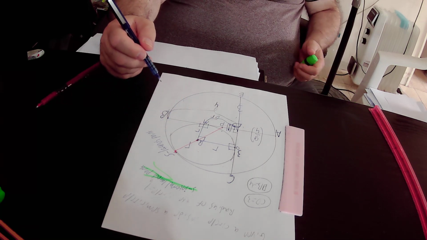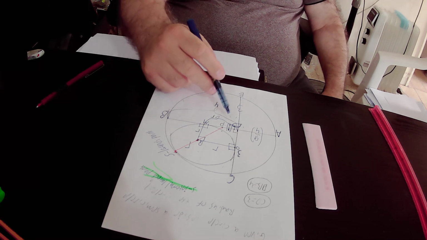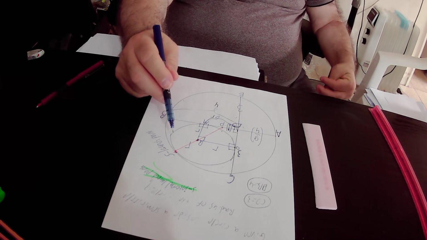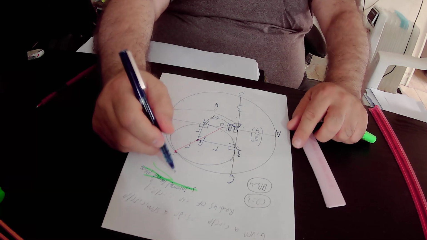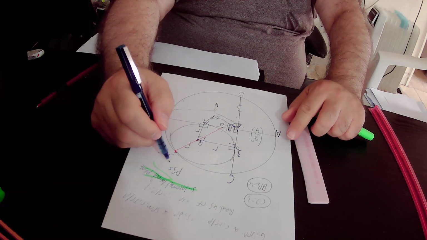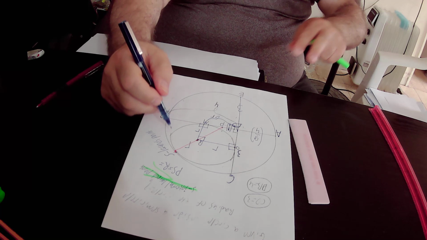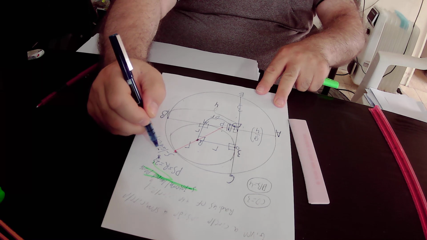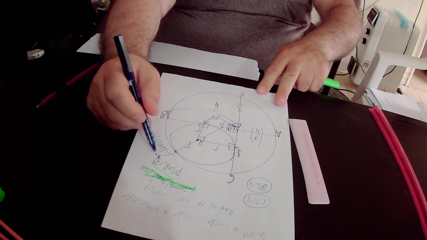And what is the length of line segment PS? The red line segment PS. Point P is the center of the big circle. Point S is a point on the big circle itself. This is exactly the definition of a radius. So line segment PS is the radius of the big circle, that is to say it is equal to capital R. But we have already found out that capital R equals 25/8. So in conclusion, PS equals capital R and it is equal to 25/8 units.